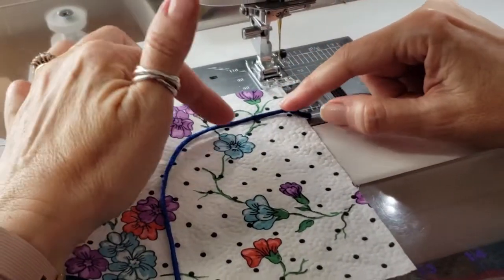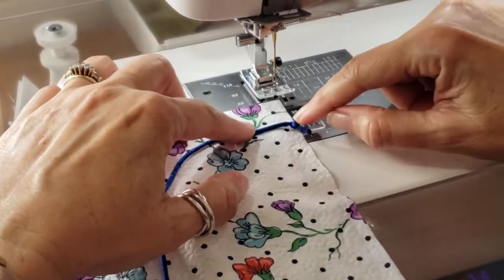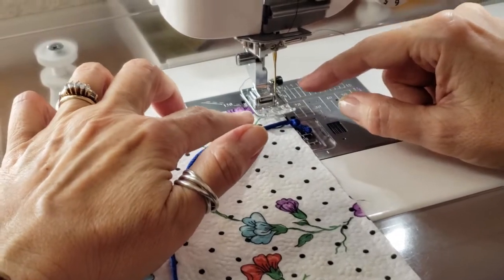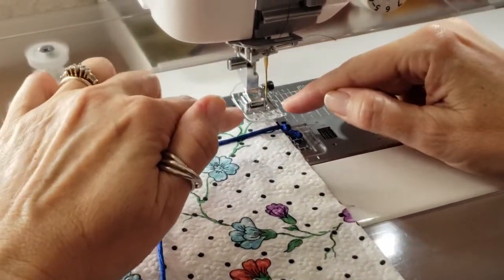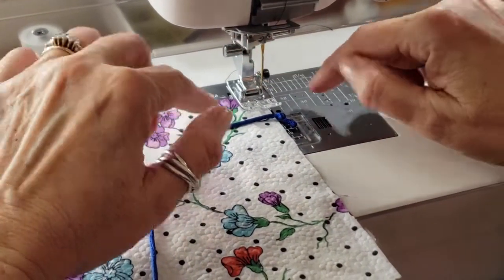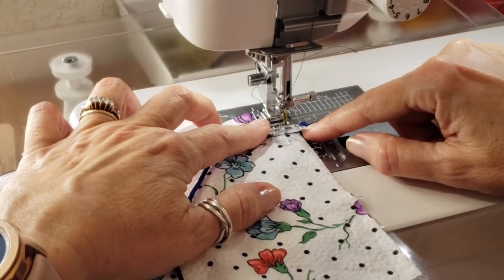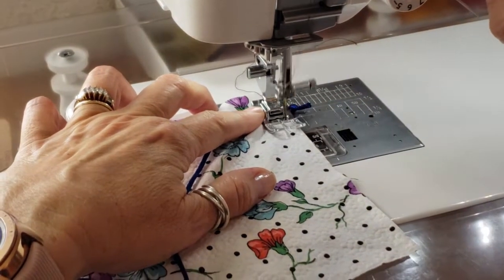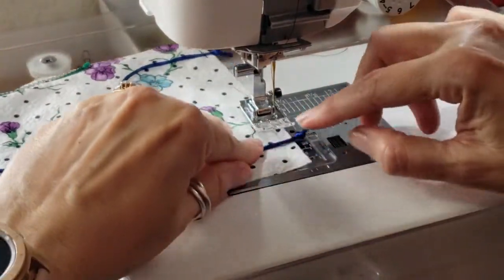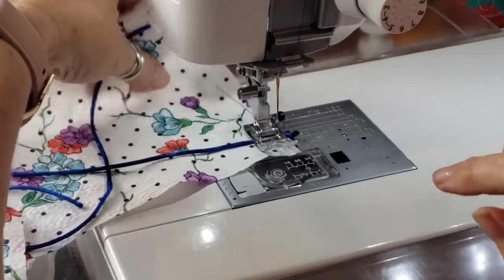All right, so here we go. It's time to put the trim in. I've put that knot in there on one of the ends of each rat tail. I'm going to slide the knot over. I'm going to move my needle all the way over to the right. Some of you may not realize that even though it's on straight stitch, you can hit the stitch width and move your needle all the way over to the right. That's what I've done here because I want to get this little basting stitch right close to the seam allowance. So forward, backward, forward, cut my thread, go to the next one. Forward, backward, forward, cut my thread, go to the next one.